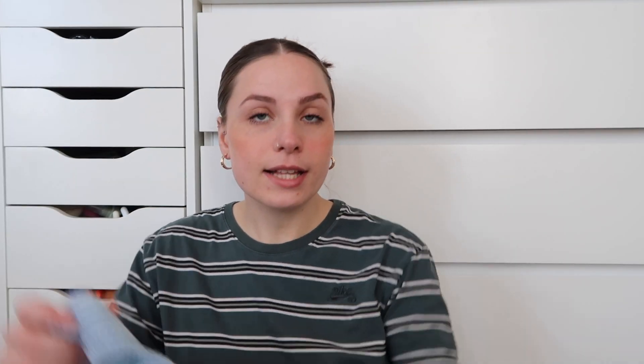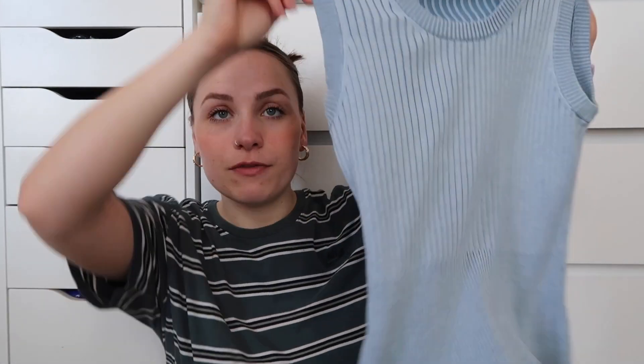I picked up this little vest for two pound fifty — this little blue one. I don't know if that's a vintage Next label or not, it doesn't look like a modern Next label. I wish the bit around my waist was a little bit tighter, but I just thought it's a nice little vest by itself with some shorts and it was really good for two pound fifty. I'm obsessed with blue at the moment. I haven't cleaned it yet so I need to do that.